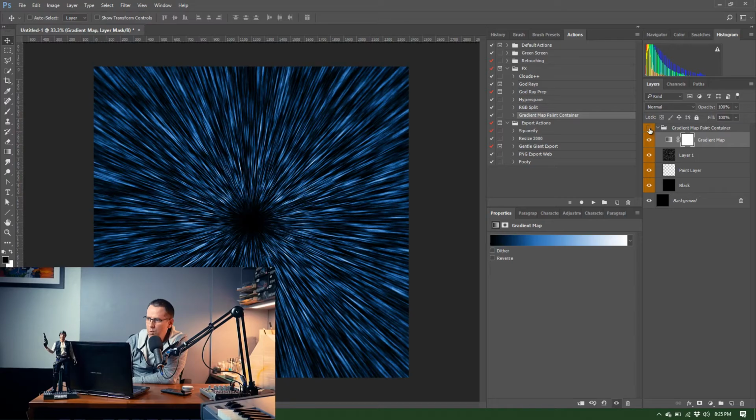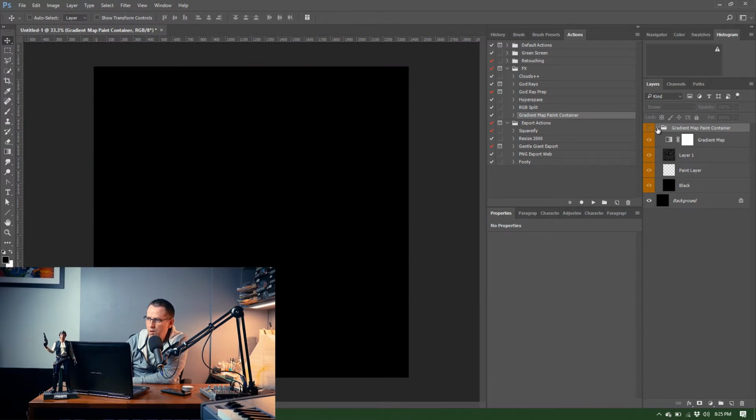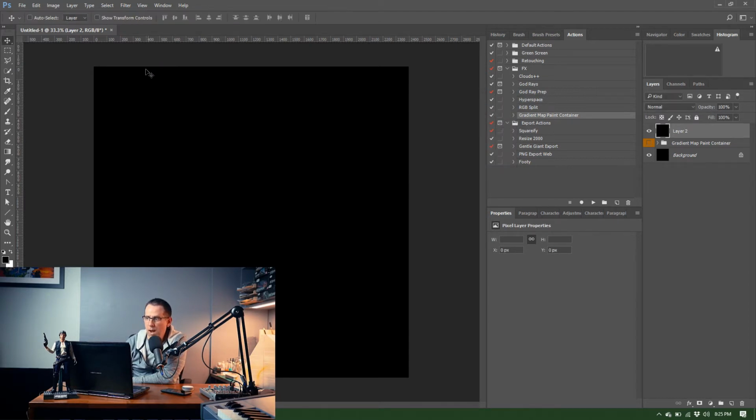I want to show you one more way of doing this that will give you a lot more control over each of the individual steps in here. So what I'm going to do is turn that off at the top. Let's start a new layer just above these. Do the same thing. Shift F5, fill it with black. Now, this time, what I'm going to do is right-click that layer and immediately convert it to a smart object.